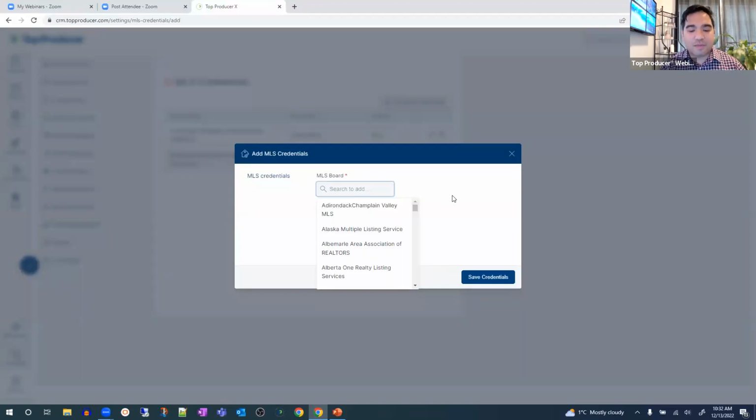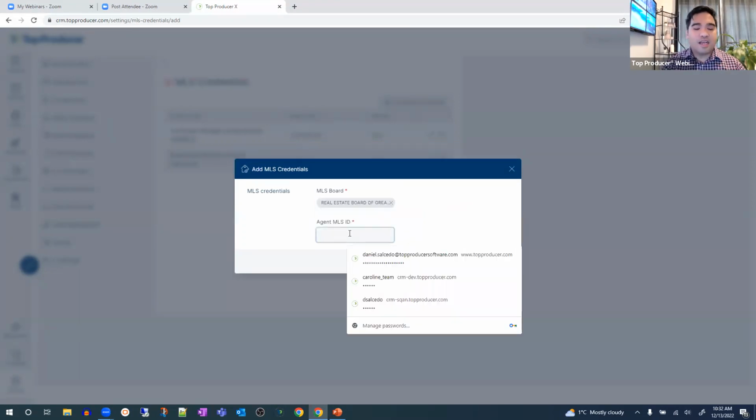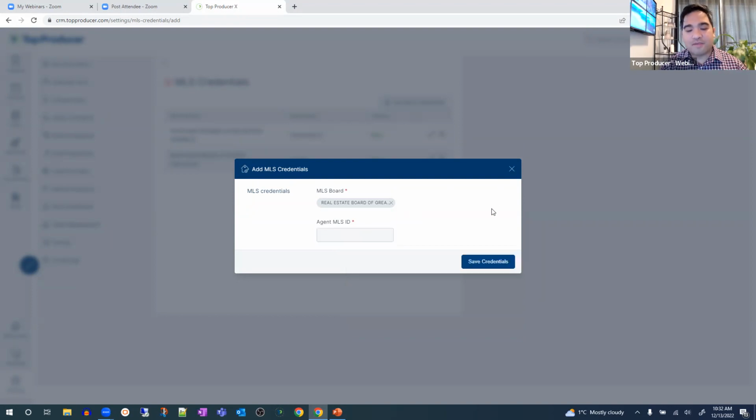So you just need to type it in, and whatever you type in, it's either gonna ask you for just an ID. Sometimes it'll ask you for your full username and password to your MLS. If it doesn't work right away, try to put it all in capitals. If that doesn't work right away, try to put it all in lowercase. And if it still doesn't work after multiple attempts, not to worry. We don't want you to get frustrated.